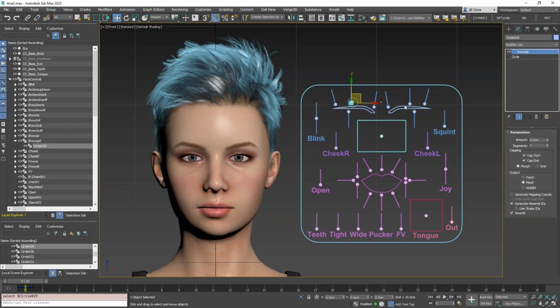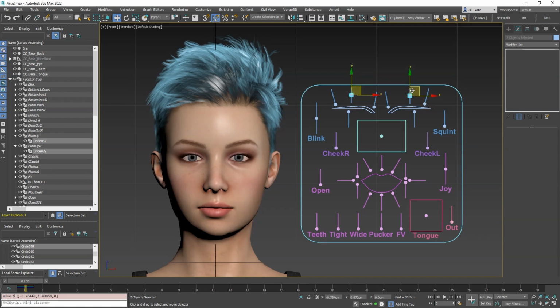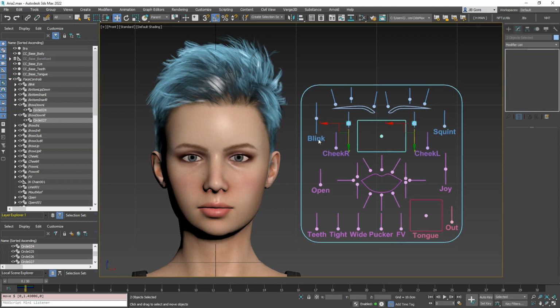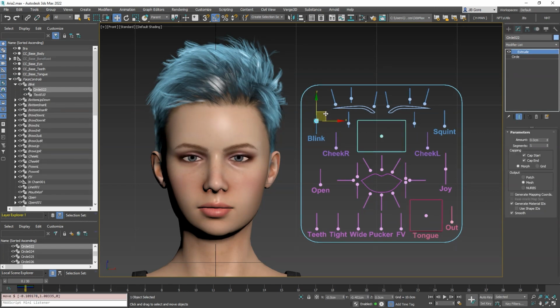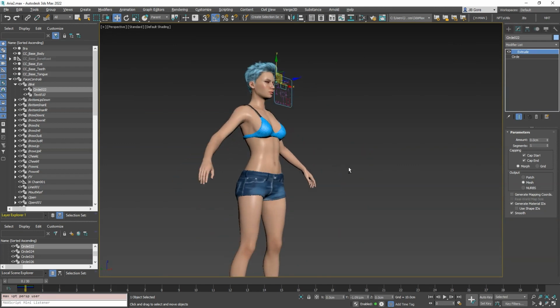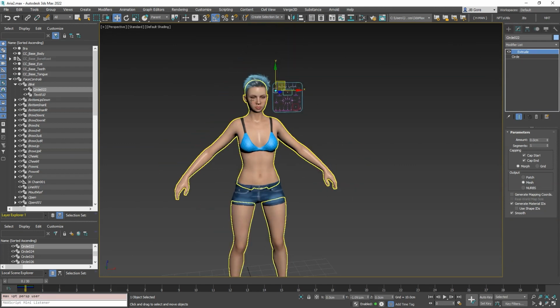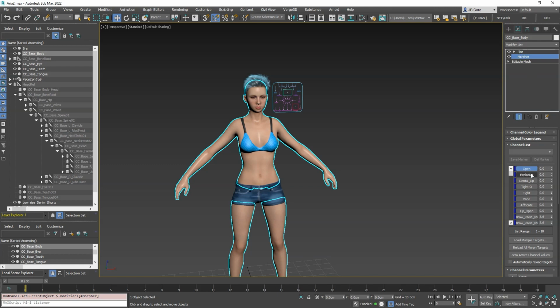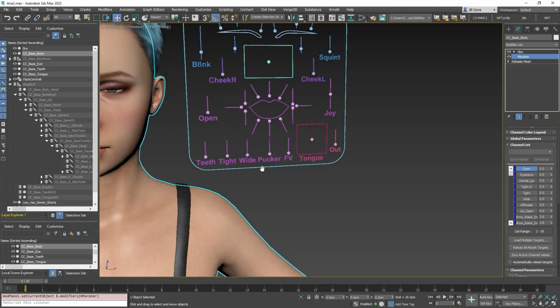If you don't know the basics of how to create controls like this and hook them up to your rig, there are some good tutorials already out there, and I would recommend starting there before continuing with this video. I made this character in Reallusion's Character Creator. I really like all the available face shapes, or in this case, morph targets for the face. So let's see how I hook them up to the controller.